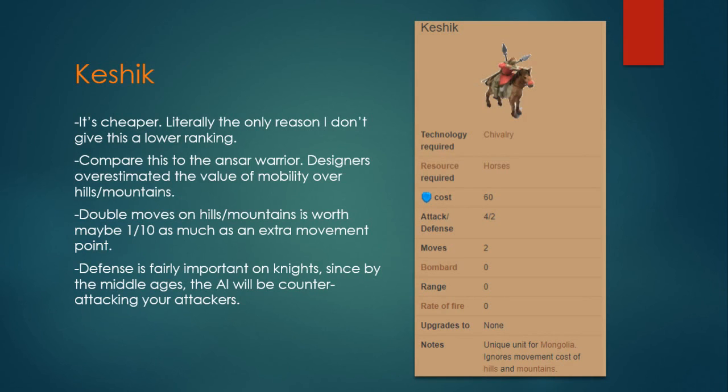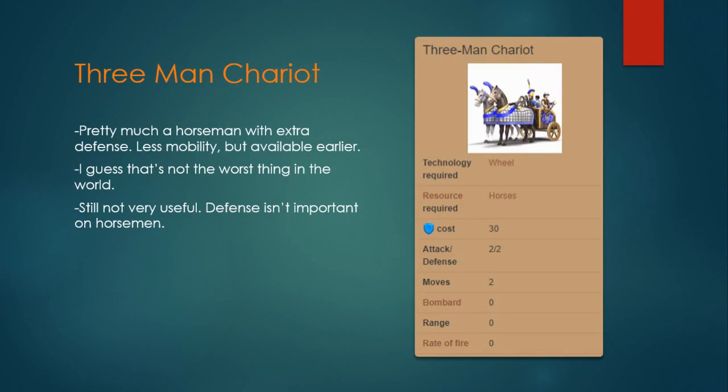Also, defense is fairly important on knights. Since by the Middle Ages, the AI will be counterattacking your attacking units. In the ancient era, you can kind of just stroll into their cities and they won't really mount a counterattack, but it is important in the Middle Ages because they will counterattack you. You can position yourself on mountains, but yeah, I'd say it's an upgrade on the knight.